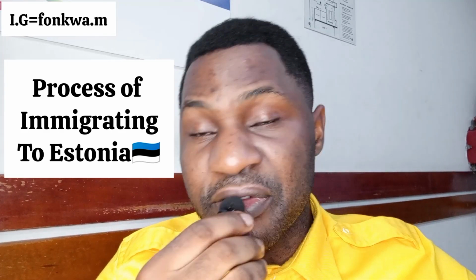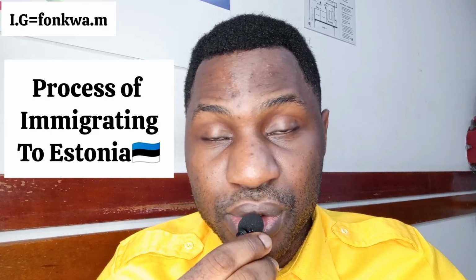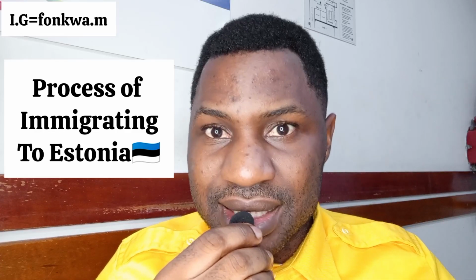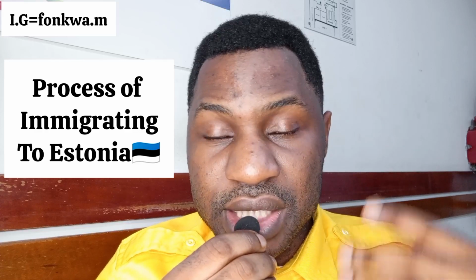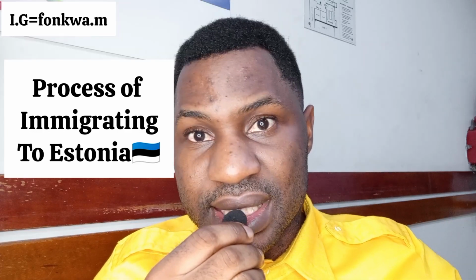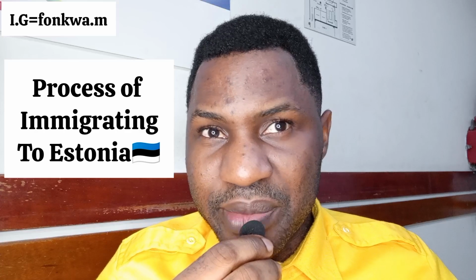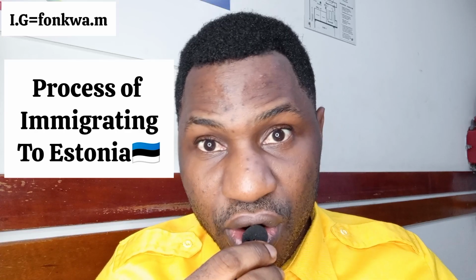Then you need health insurance for international students on a D-type visa, which is usually the European standard of 30,000 euros. Well, you are not going to be paying 30,000 euros to an insurance company to get it. There are a lot of insurance companies you can get this document from. All you need to do is go to them, tell them that you want your insurance to be from this date to this date. You estimate when your program is going to start, then you explain to them. They are going to tell you how much you need. I don't remember how much Swisscare charge or AXA or Europass, but you can always ask them.